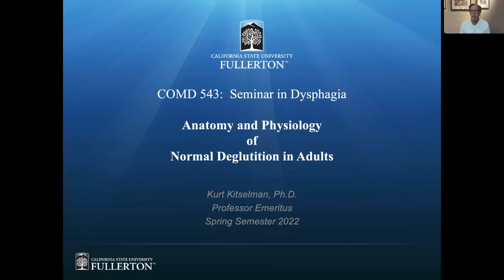We'll go through this set of slides in a separate lecture. We'll look at the neurology of the normal swallow. And then in a third set of slides, we'll look at the anatomy and physiology of normal deglutition in infants, up to about the age of 3. And from 3 on, there's not that much difference between adults and children.